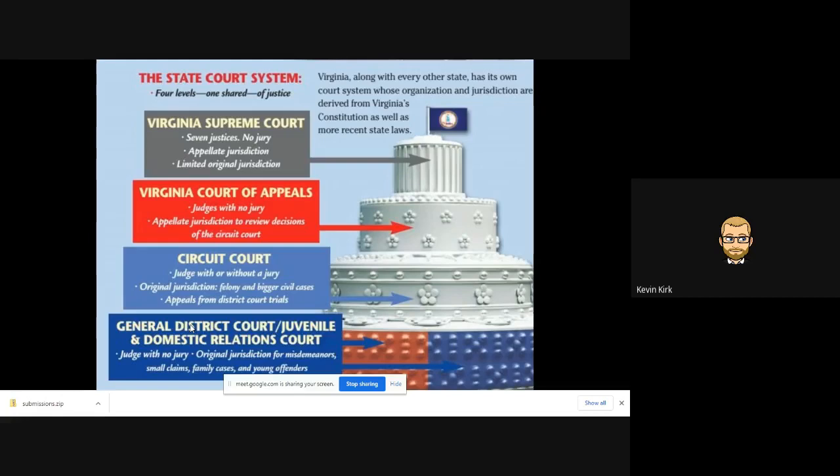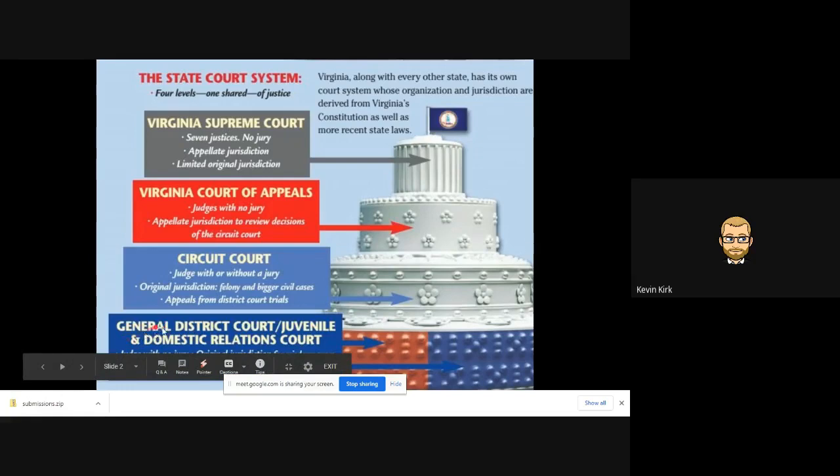domestic. But here's the weird part of juvenile and domestic. If a juvenile commits a felony as bad as something like murder, that's also going to go to juvenile and domestic relations court. Although if the crime is bad enough, sometimes the judges will try a child as an adult if they're over the age of 14.